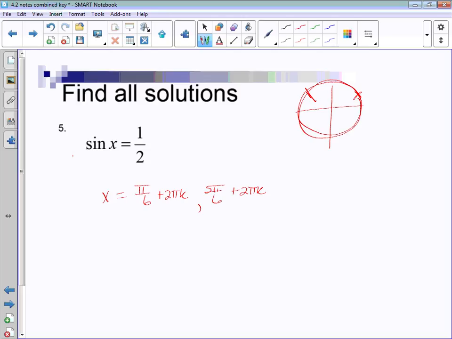You can go backwards around the circle. Yeah? So we only do this when it's all solutions? Yes, guys, so only when it's all solutions should you have a K in your final answer. Well, or is it 2 pi? Yes, with tangent, you can do plus pi k because it actually repeats every pi. But can we put 2 pi? Okay.